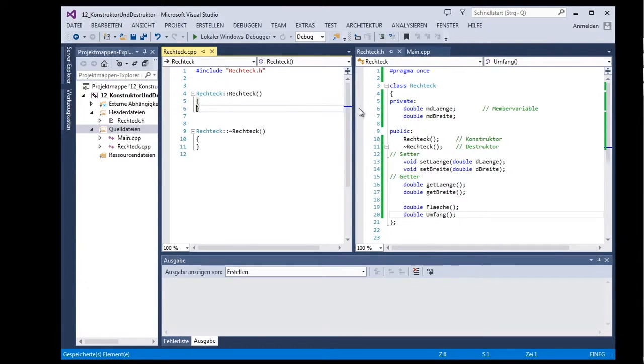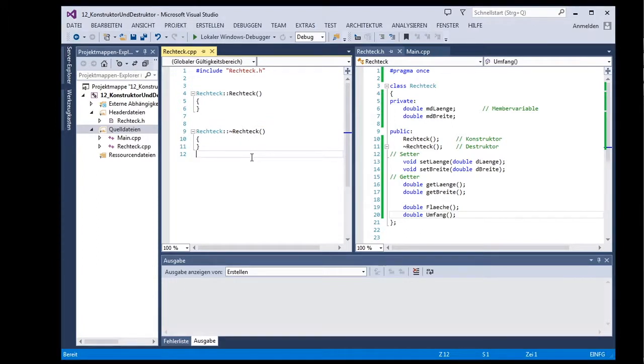Now we can just see it better because we created the class Rectangle in the option menu. We now see that the header file already is included in this line. And also we can see that here this is the constructor and this one is the destructor.